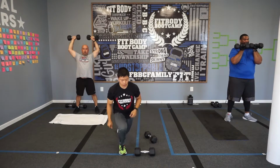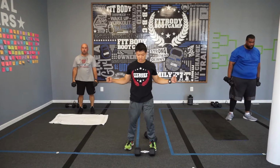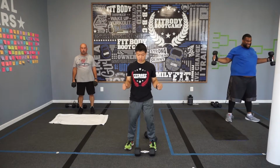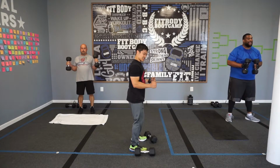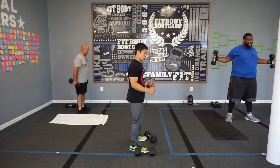4, 3, 2, 1. Hammer curl, folks. Stand right there. Same position. Don't move. Curl. 3, 2, 1. And rotate out. Then back down. All the way up. Curl. And rotate out. All right. Chest is up. It's the same position as that Arnold press. Same position. You're just moving your arms differently.